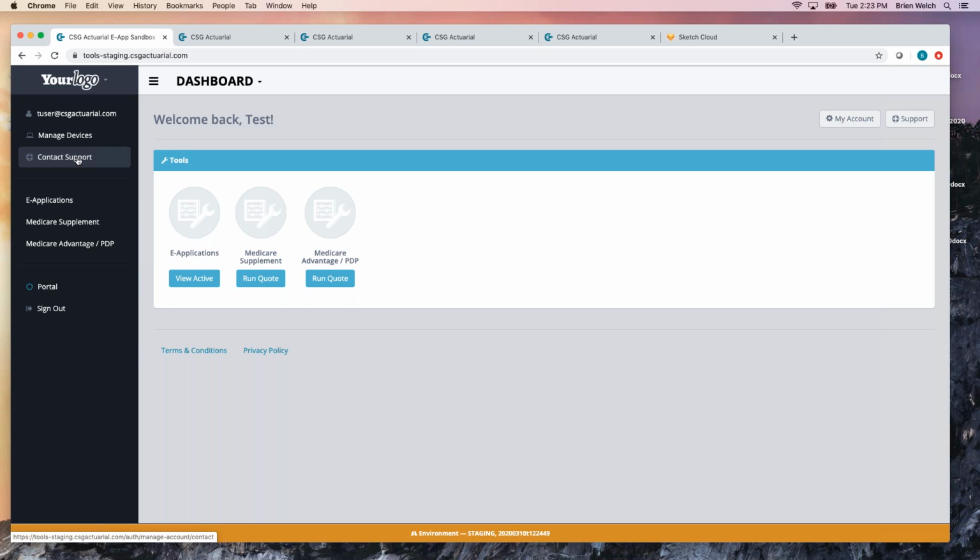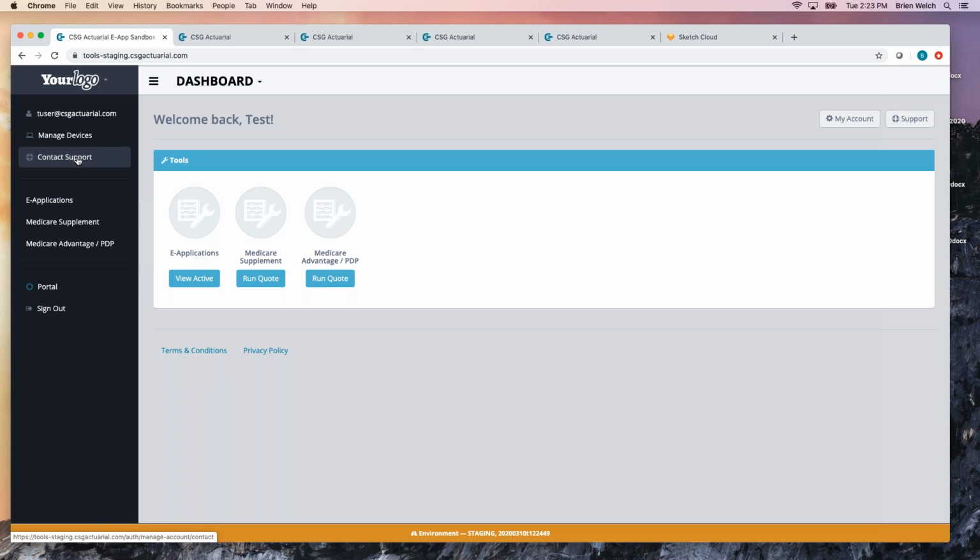Okay. But typically it's pretty easy if you just put in your NPN number. Yeah, and we hit that in real time against Aetna's or Mutual's system, or whichever company, essentially validating, A, that this agent is properly appointed with us to sell MedSup, and B, that they're properly appointed to sell MedSup in the state that they clicked on. Okay.